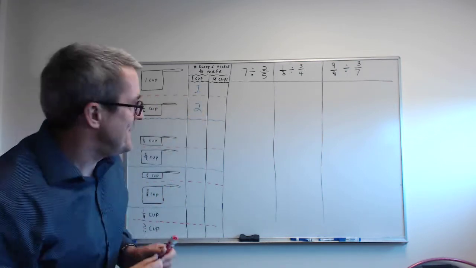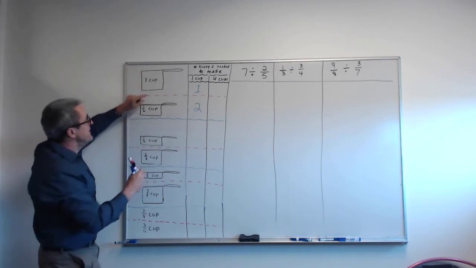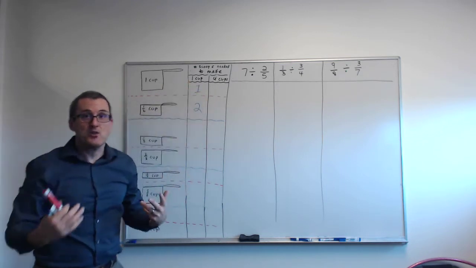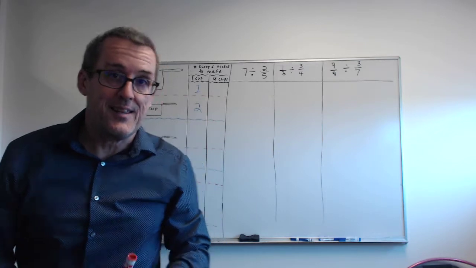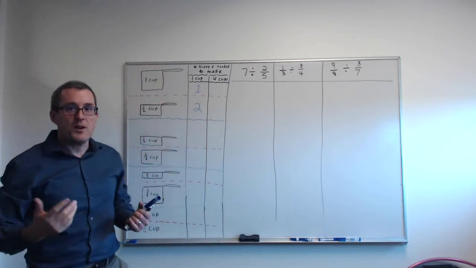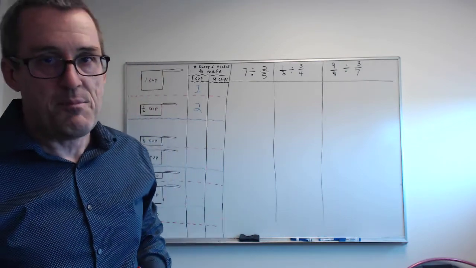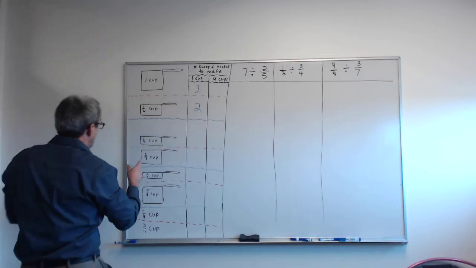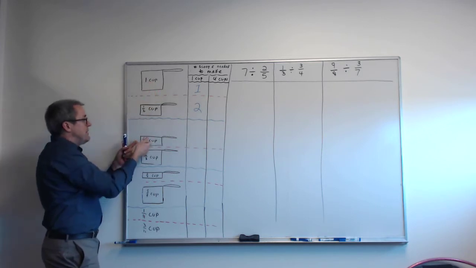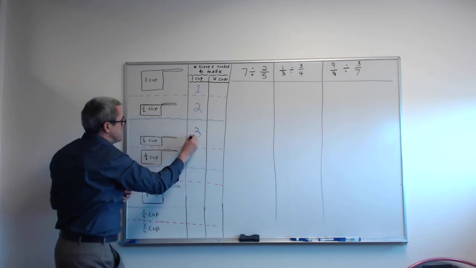Now what I want you to see here is this. If the size of the scoop gets cut in half, then I'm going to need twice as many. 2 is twice as big as 1. I'm going to need twice as many scoops in order to get to that 1 full cup. Now likewise here, what if all you can find is a 1/3 cup measuring cup? You still want to make 1 cup of flour. Well, how many 1/3 is it going to take to make 1 cup? I would need 1, I would need 2, I would need 3 of those scoops.